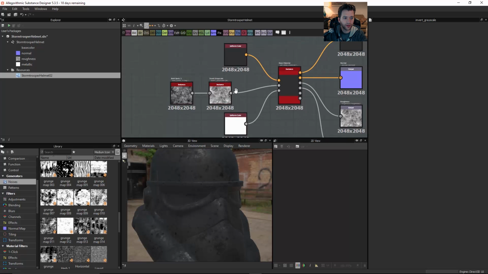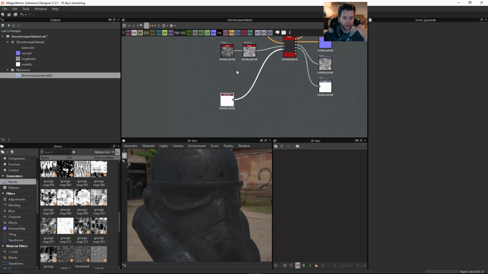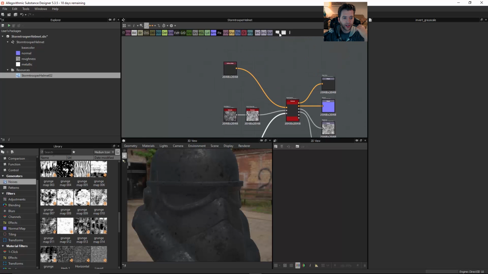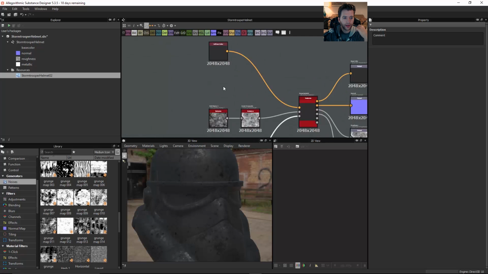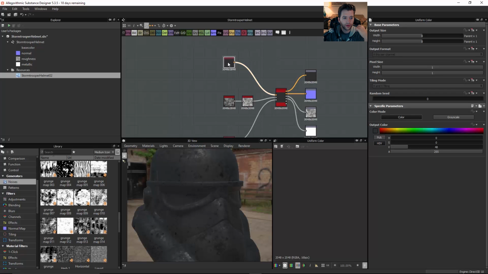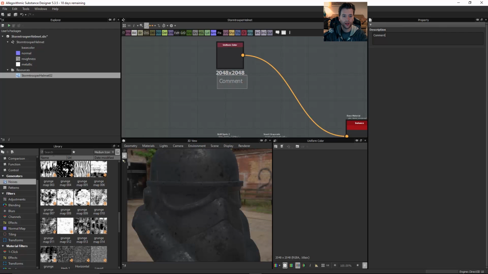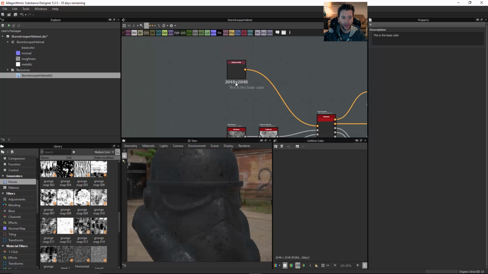Let's look at some other nodes that we can use in our workflow of creating this kind of shader. We can actually do things like comments. So let's bring this out here. Let's see, drag it out and place it. There we go. If we have the node selected, we have this little comment, and we can say this is the base color. If you're working in a team, you can strategically talk to that team member by just having these comments.